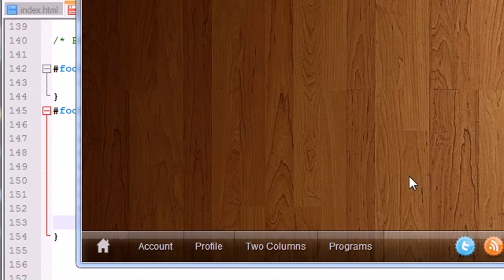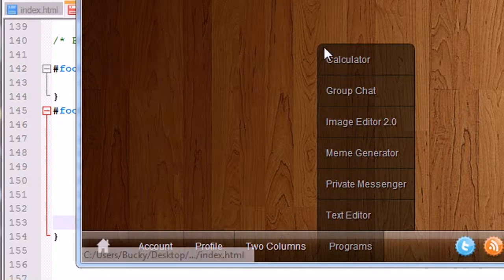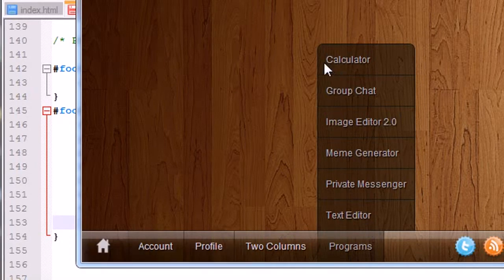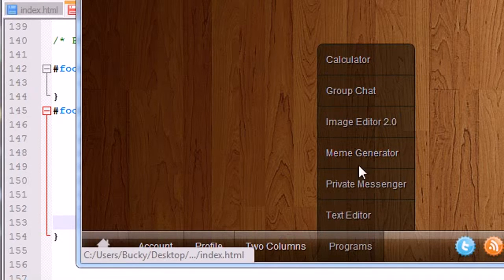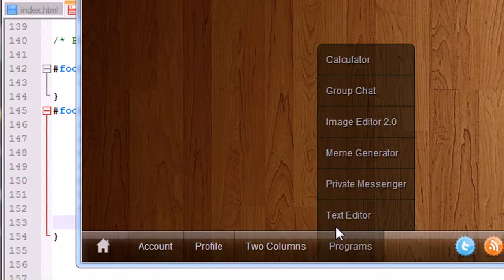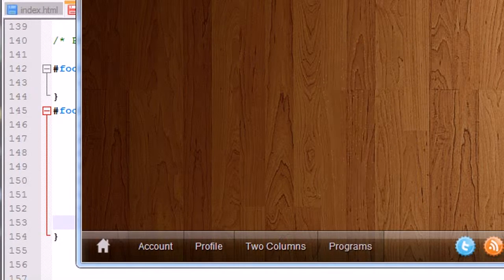Now the last thing I want to show you guys is how to make these edges curved, because the cool thing about this is that the top left corner and the top right corner have a slight curve to them, which is awesome, and on the bottom it doesn't have any curve at all, because if you had a curve on the bottom it would look more like a pop-up box instead of a drop-up menu. So in order to achieve this effect of having two corners curved and two corners square, this is what you do.